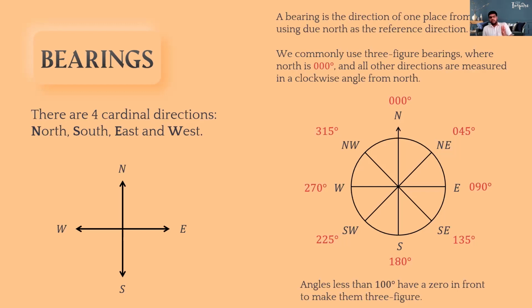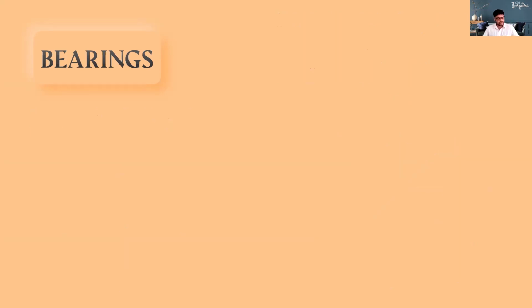Right. So Dua, now let's say you're standing in Colombo and you want to find the bearing to Kandy. Let's say this is your position in Colombo, and let's say Kandy is somewhere here. Now we first mark north from both Kandy and Colombo. So this is the zero bearing.